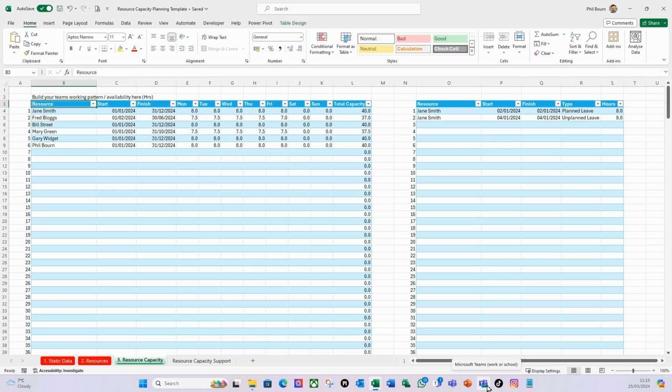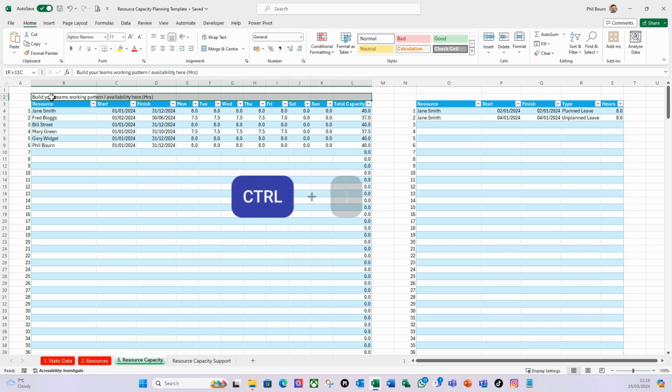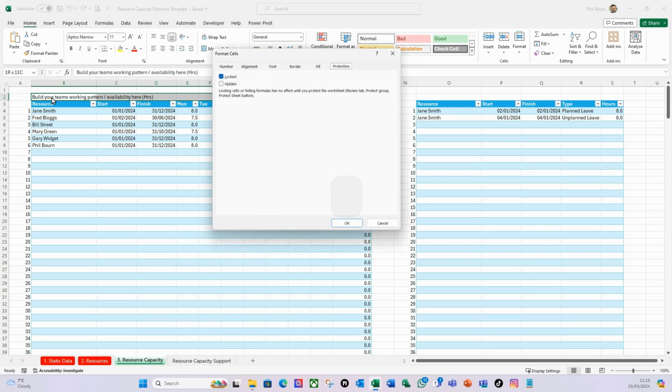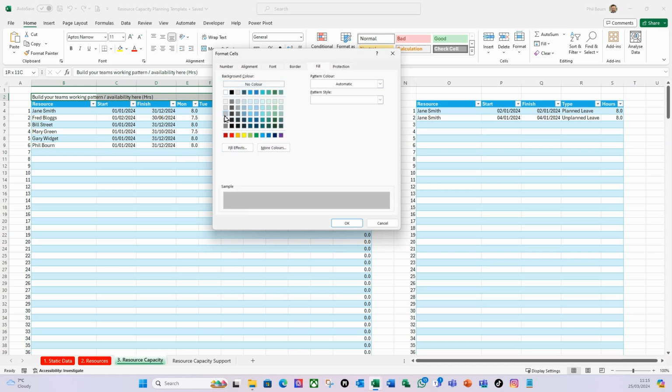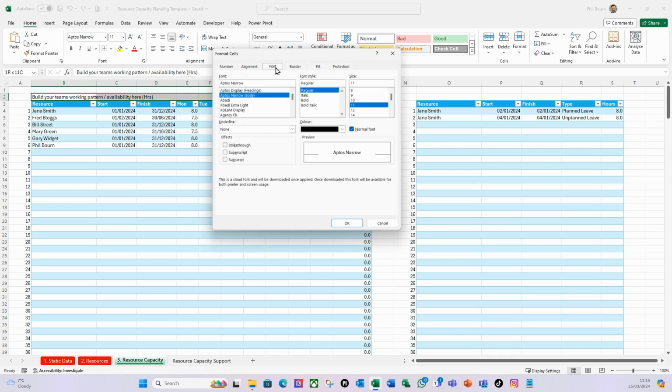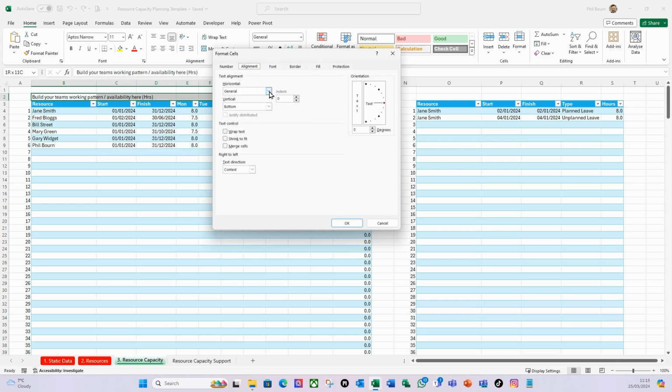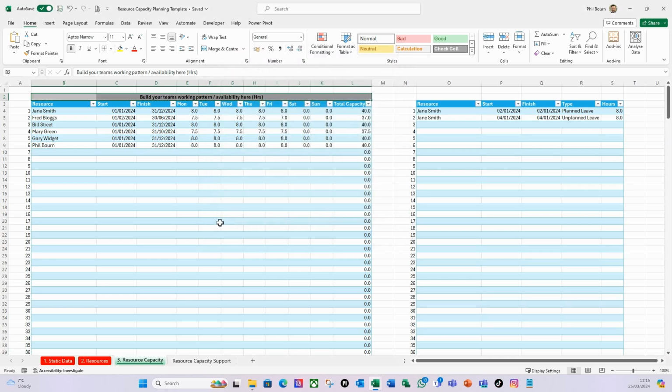Return, and then select the top all the way across and do Control 1. I'm going to have the fill as a grey. I'm going to have the font as bold. And the alignment is going to be horizontally aligned, so center across selection, and click OK.